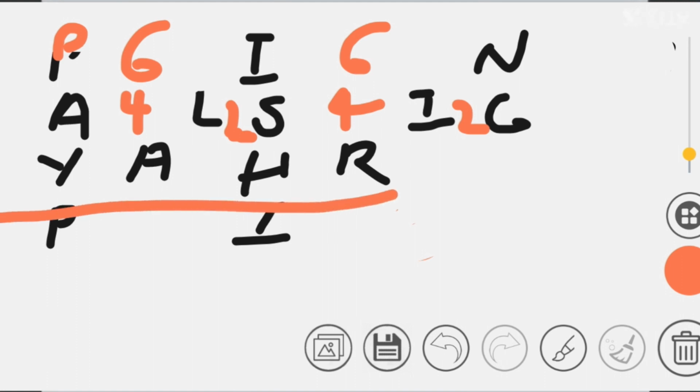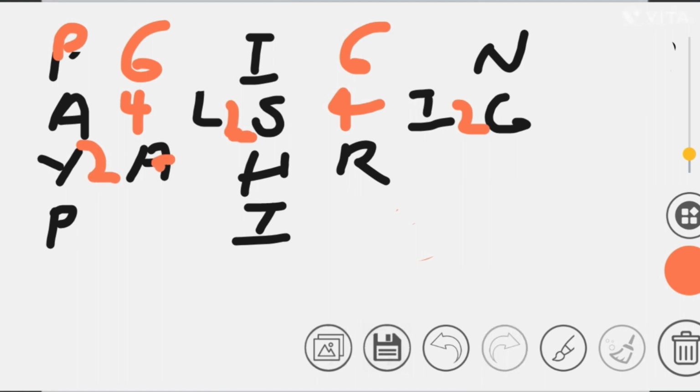For the third row, let us count the distance between Y and the intermediate element A. 0, 1, 2. It is still 2. Let us count the distance between A, which is the intermediate element between the two columns, and H. It's going to be 0, 1, 2, 3, 4.